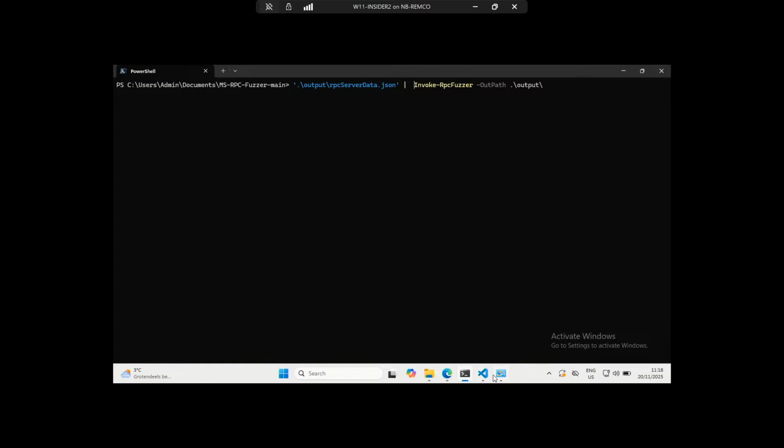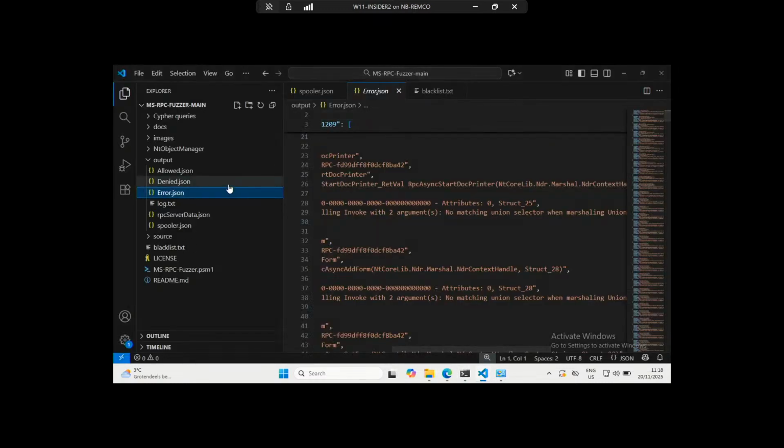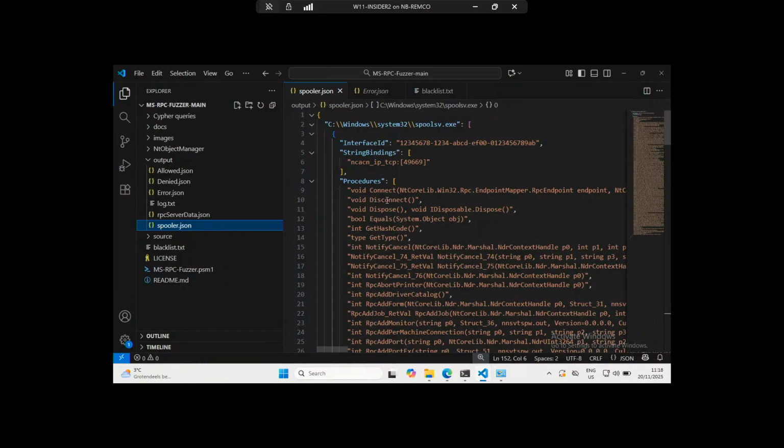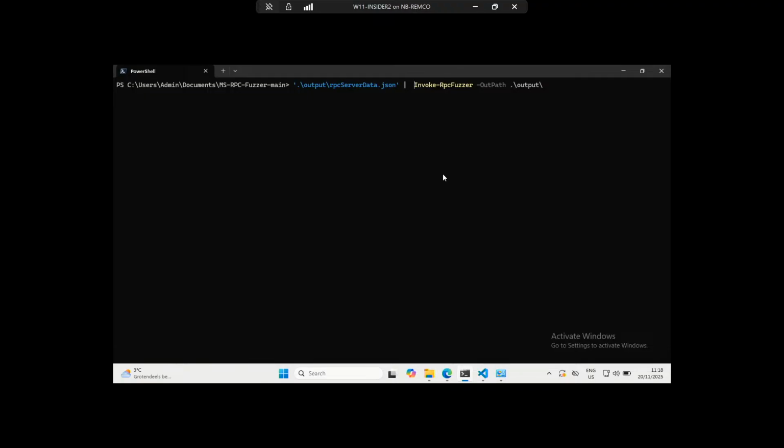In this case, our target is going to be the spooler service again, but this time we are going to put our focus of the fuzzer at this RPC interface and also just over this endpoint. So then the fuzzer will be done faster. So we invoke the fuzzer.